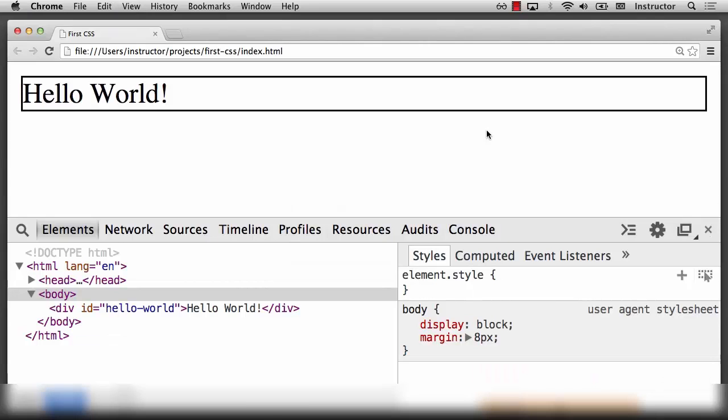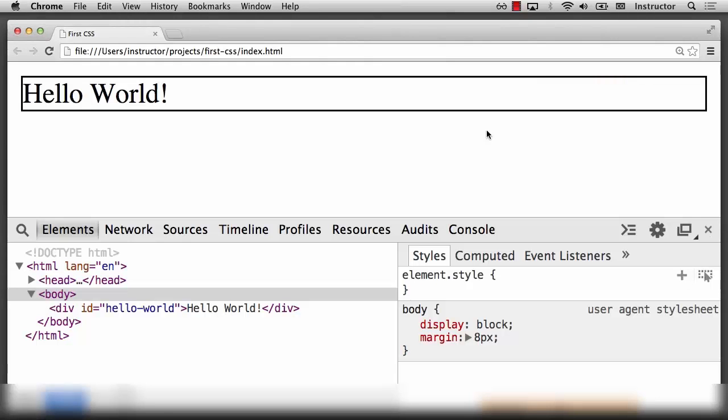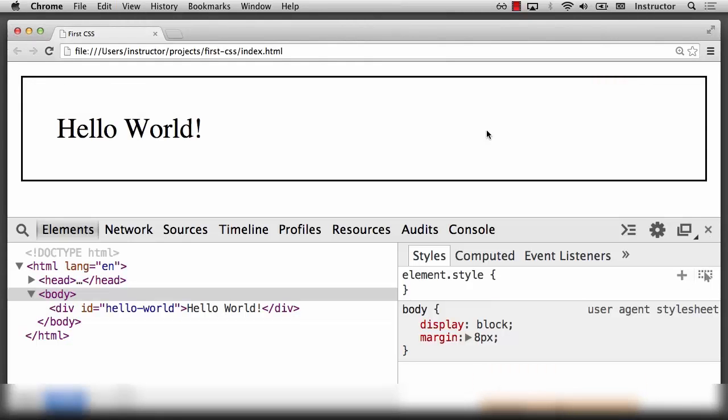Now let's add some padding. Add a 20 pixel padding all the way around our element. This gives our content a little bit of breathing room while still being contained inside of the border.